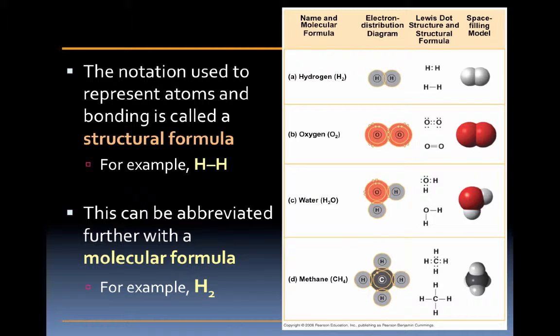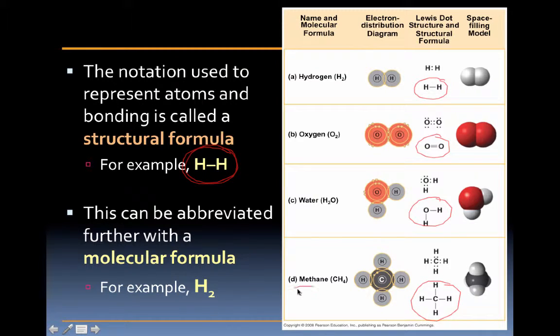As you look through these examples, note the difference between the structural formula and the molecular formula. The structural formula is always going to show you solid lines between atoms to represent covalent bonds, and you'll get an idea of how each of those atoms are related to one another in the molecule. So here's a structural formula that I'm circling for each of these small molecules.